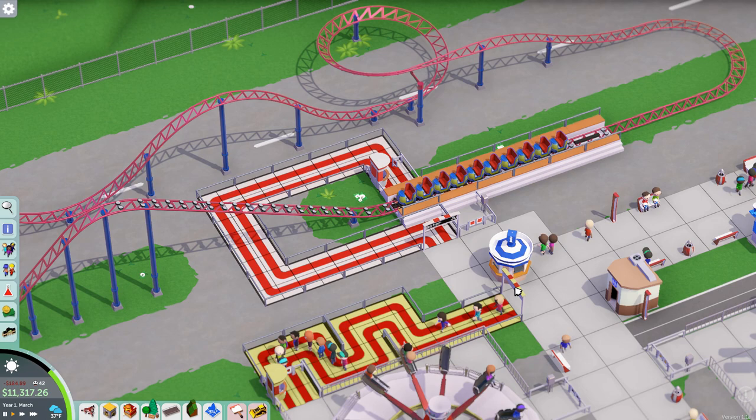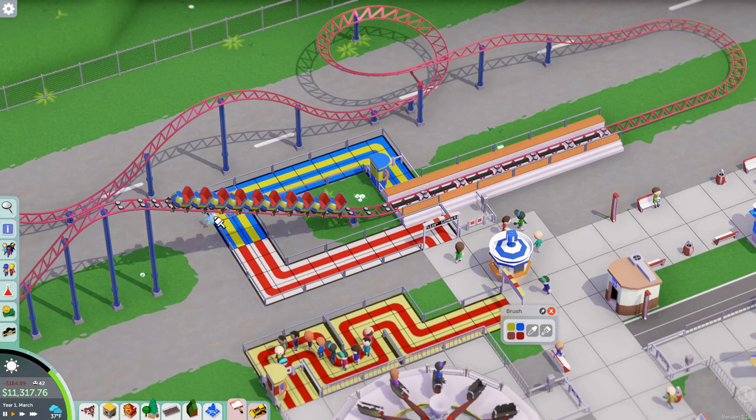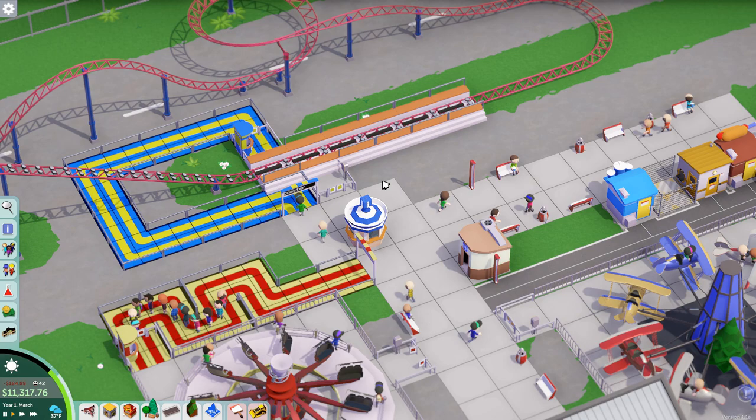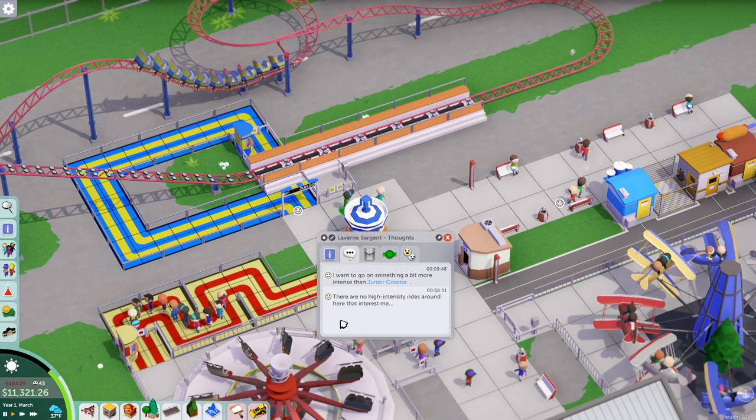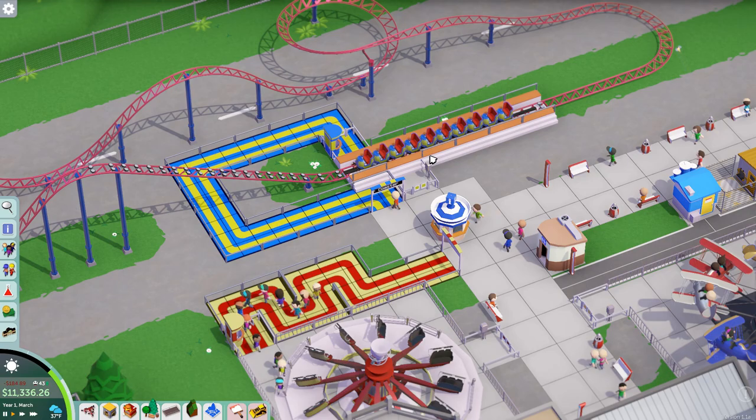Colors. Look at these queue line colors. Ho-ho! Don't hit the track. All right, it's open. Ride my ride. Why aren't you riding it? Something more intense? How about you leave the park, idiot? It's the most intense ride out there. Why is nobody riding my coaster? Oh my, don't you do this to me.